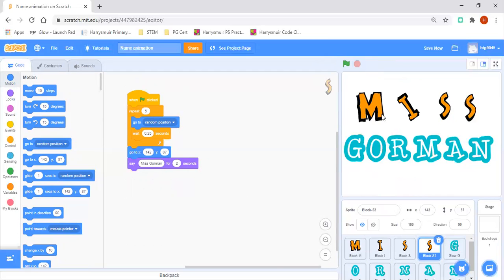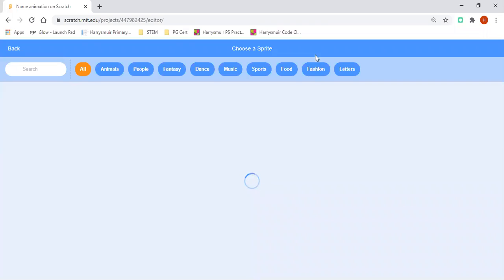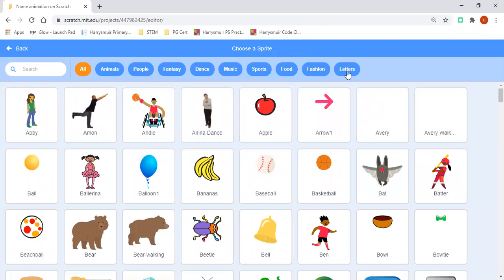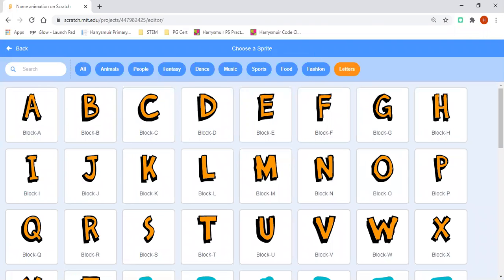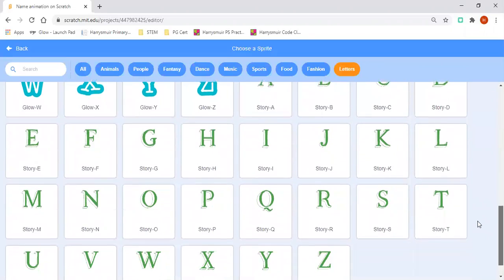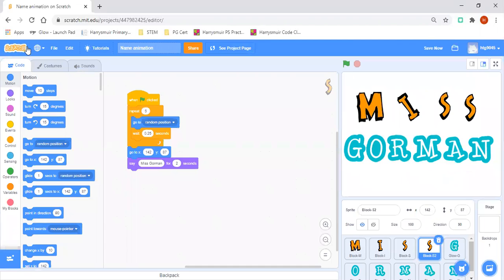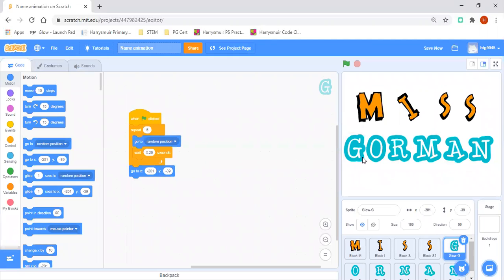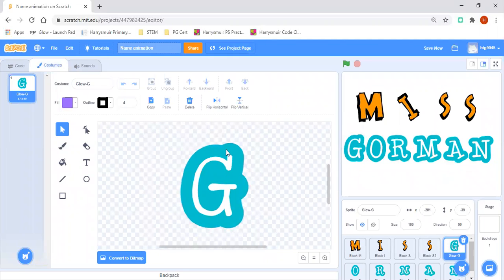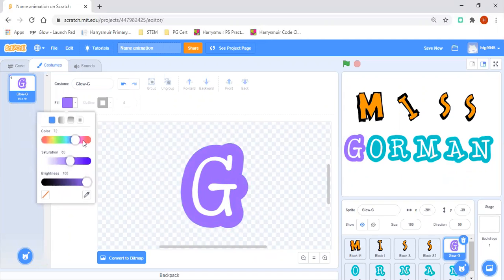In order to find these sprites, all I've done this time is I've just clicked on the sprite and gone into letters. And there's a range of letters that you can choose from there. You can, of course, change the color of the letter. So if I click on G, to change the color of the letter, go into costumes, and you can select fill, that bucket to fill the color.